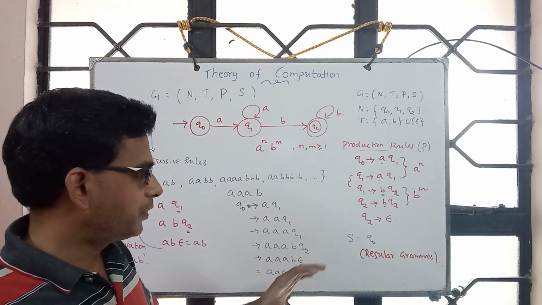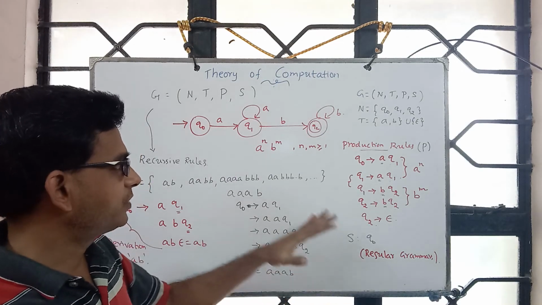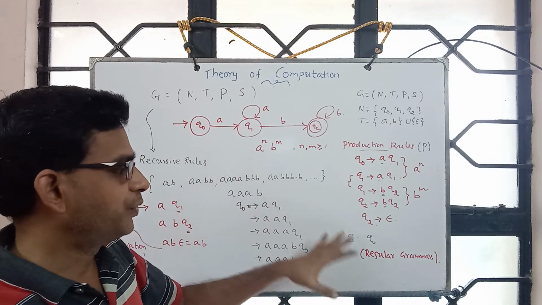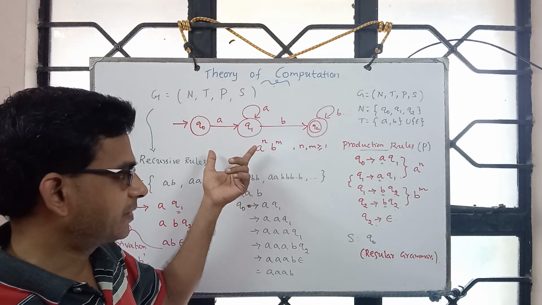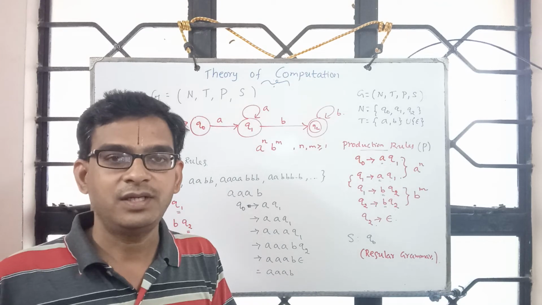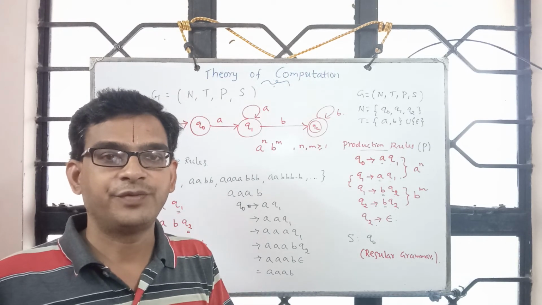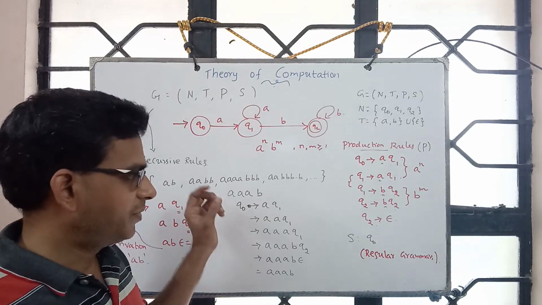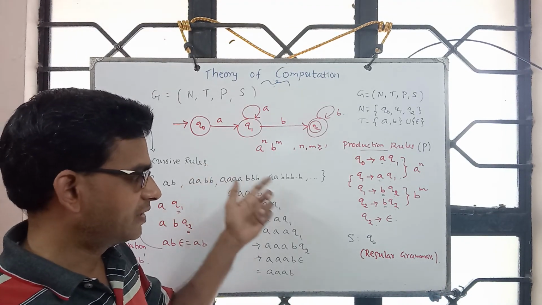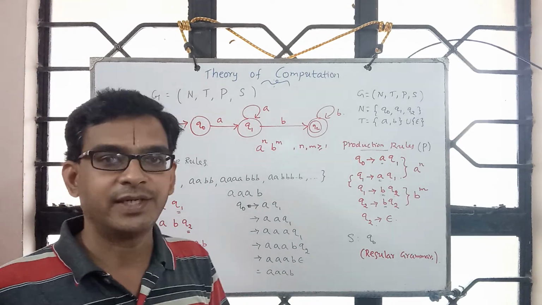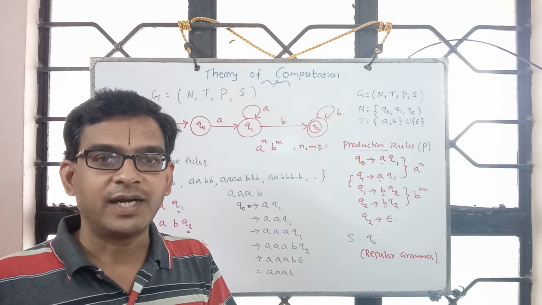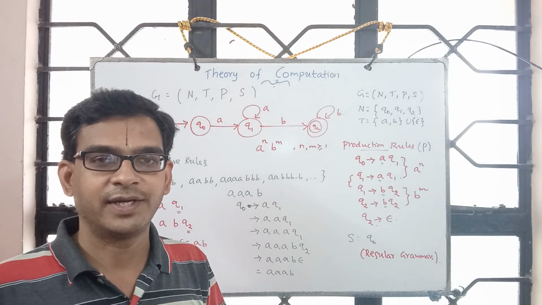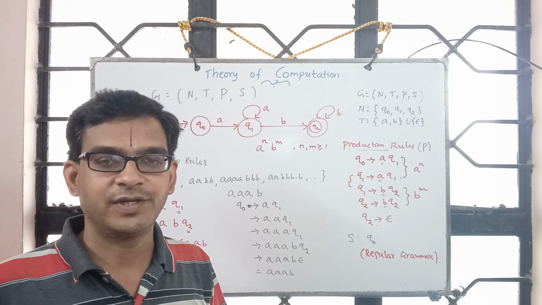Now, similar to regular grammars which are associated with finite automata, we want to know the languages accepted by pushdown automata. Can we come up with an equivalent grammar? Okay, so that's our next objective. Maybe let's look at a couple more examples and see how regular grammars are constructed, and with that we will get an intuition, maybe an idea to proceed further to discover a grammar for a given pushdown automaton.